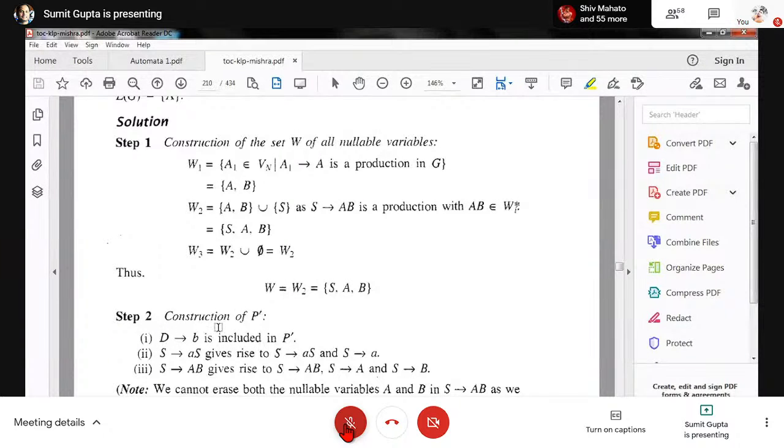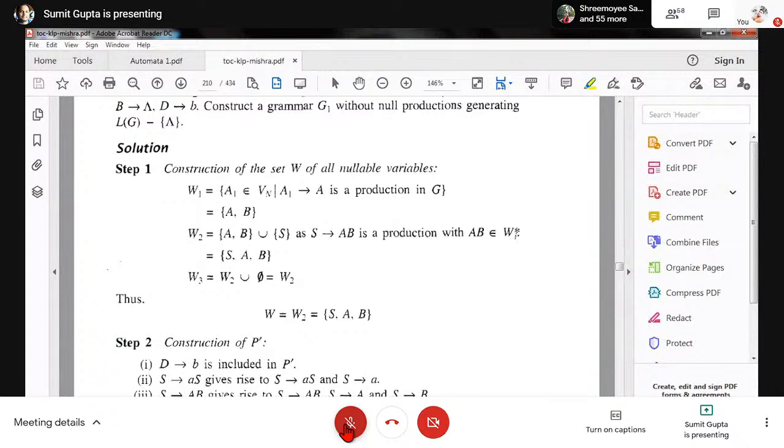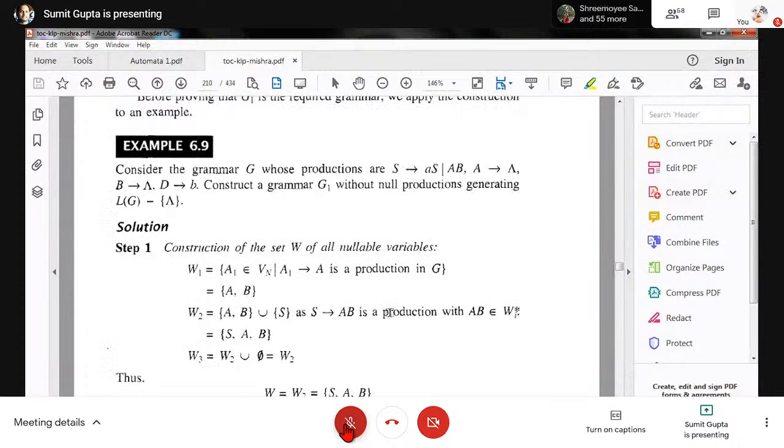Why? Because there is no issue with the nullability here. Next up, S gives AS. Now from S gives AS, imagine if we would have used AB in the next stage. Suppose S gives AS was the first production rule that we have applied, and next we are applying AB by substituting S gives AB. And we know A and B are both giving null.